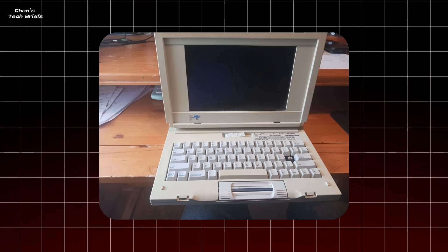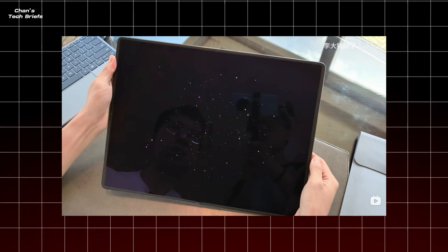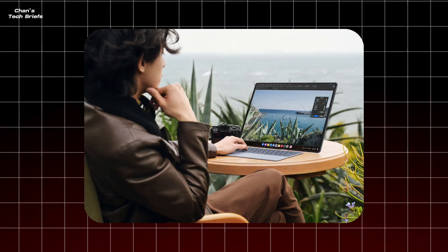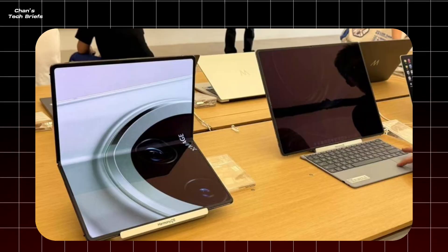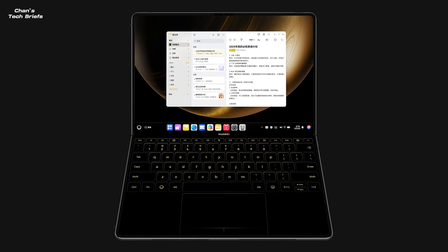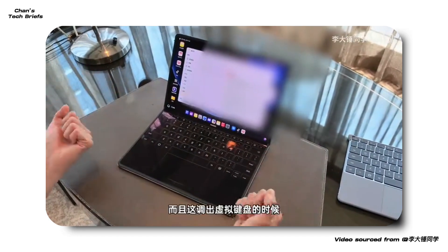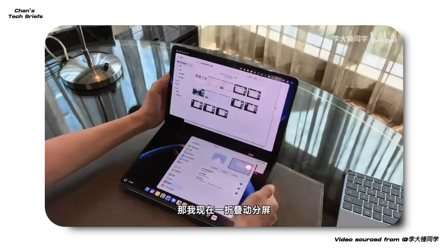Having laptops technically been folding since the 90s? Well, not like this one. The MateBook Fold is basically a tech transformer. Unfold it and you're staring at a massive 18-inch dual-layer OLED display, ideal for binge-watching, spreadsheets, or pretending you're a digital Picasso. Fold it down to 13 inches and it turns into a sleek, portable productivity beast. Fold it at a 90-degree angle and the bottom half becomes a virtual keyboard, giving you a setup that's part sci-fi, part actually useful. The OLED screen is stunningly crisp, and it's clear Huawei's flexing — totally intended — with this one.